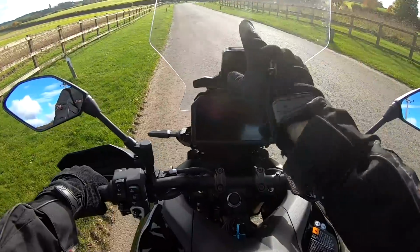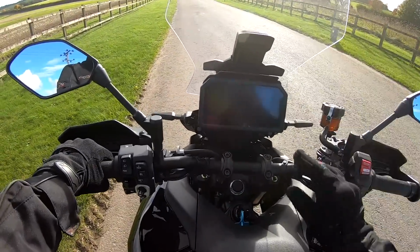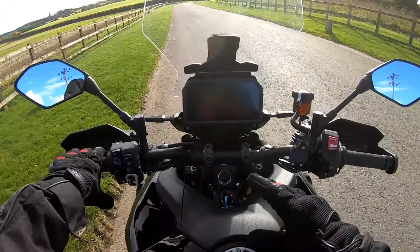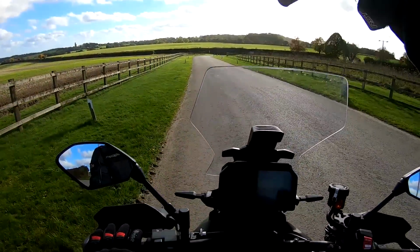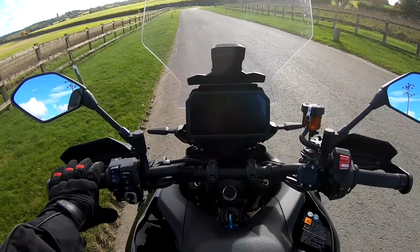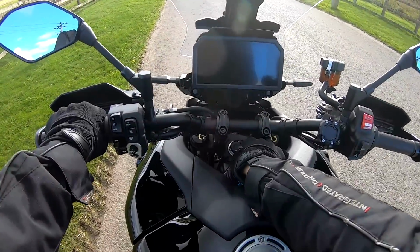Looks to me like the same as before, the screen. I know there's been a lot of talk about this screen. You know, it's a massive debate. Personally, for me, I'm not that tall. I've never had a problem with this screen. But if you're a taller guy up here a bit, you may need to sort of get a different screen. But personally, for me, I have no issues with this screen. So we'll just turn it on.